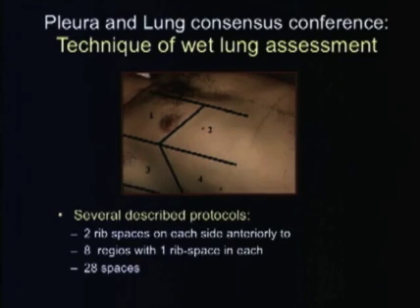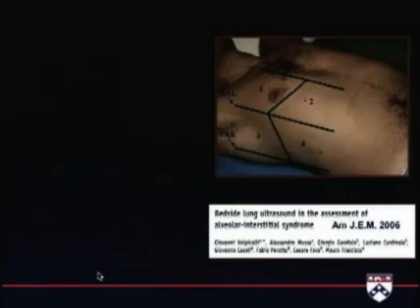There are different techniques actually used for counting B-lines and assessing them. As we've mentioned, there's some disagreement about details. The simplest method is just to look at 2 rib spaces on each side of the chest anteriorly in this area here. A more widely promulgated technique, which will be mentioned in detail in a moment, has been developed, and finally there's a very detailed technique in which 28 rib spaces are evaluated in several lines in the chest on each side, arriving at a composite score of 28 rib spaces for the entire chest.